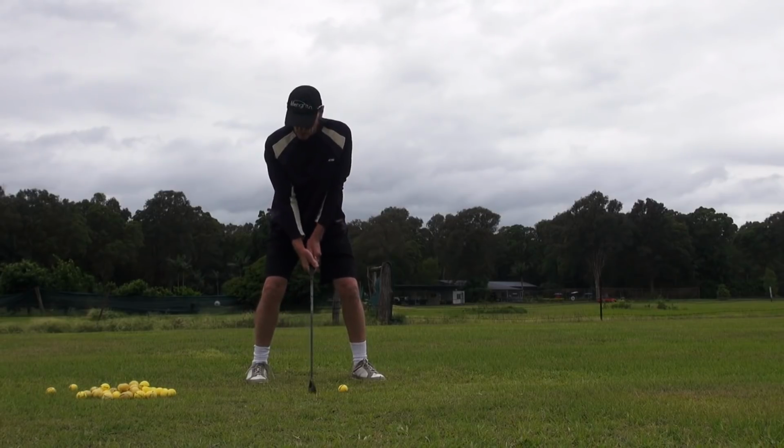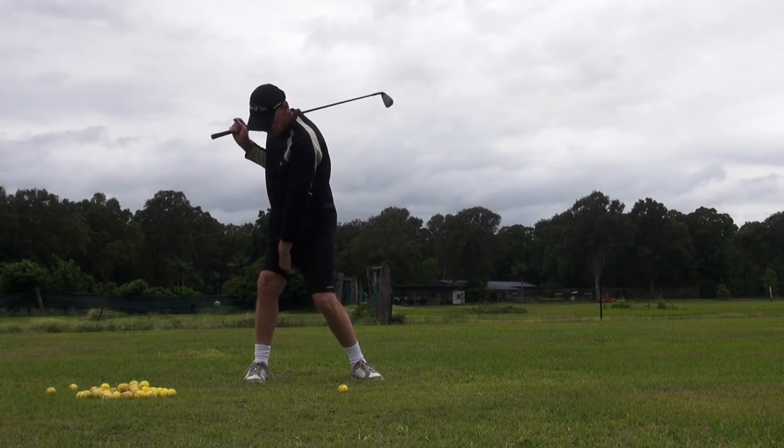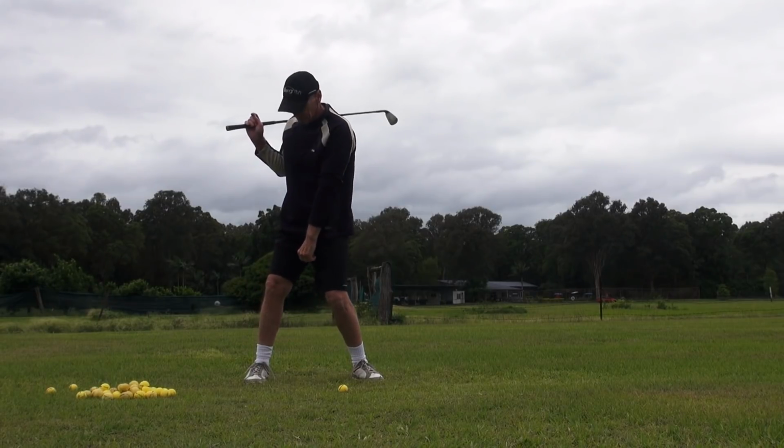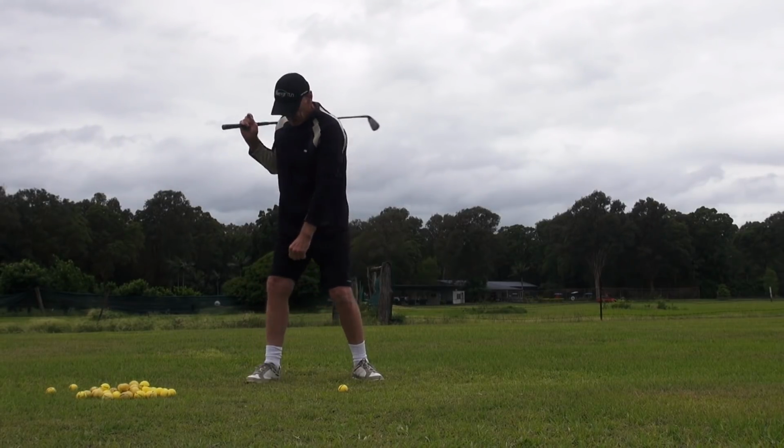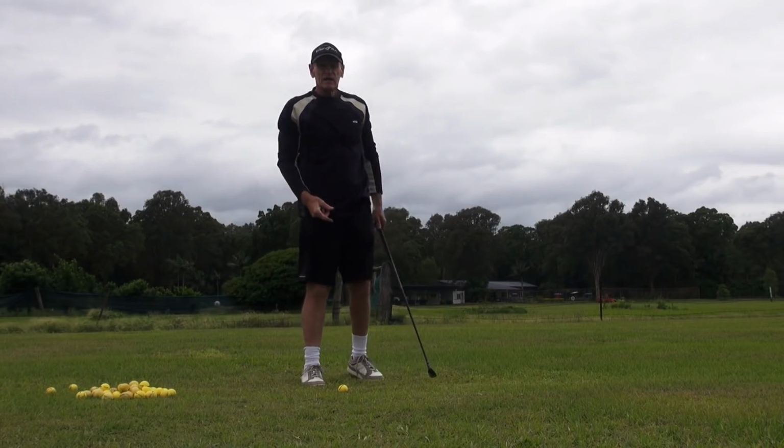That knee has to get pulled across. If I keep that flex and I turn that trail butt, now what's happening here is that I'm turning that trail buttock and that trail hip so much that it's turning that foot out because of the torque on my leg. It's torquing my leg like that.